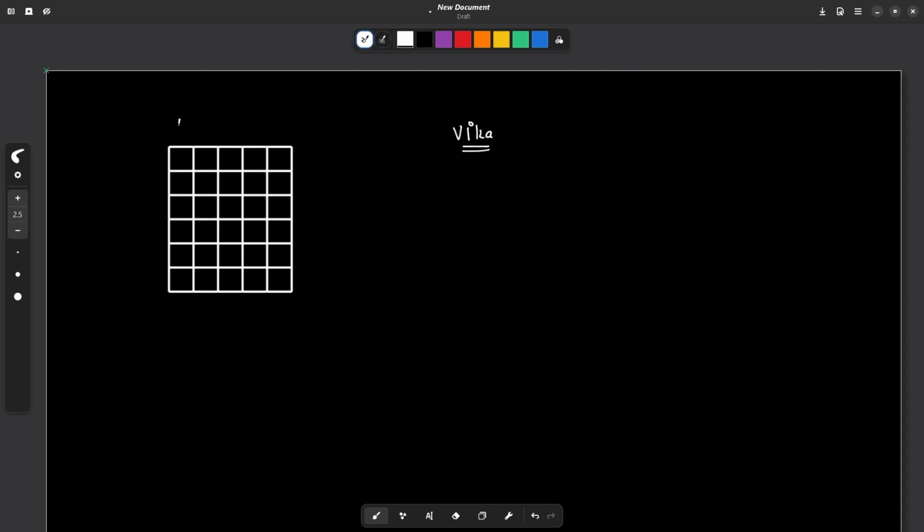Each column, for example this particular column, will be having some characters like A, B, C, D, E, F. This particular column does not contain the character V, that is why I'm going to look at the next column. If this particular column at any position contains V, it doesn't matter where it is present, then I can move on to the next column and start looking for the next character, that is I. So if I find, let's say, I here somewhere and then K somewhere here and then A somewhere like this, the answer will be yes in this case.